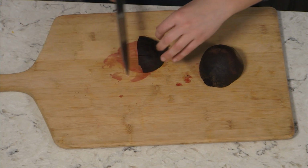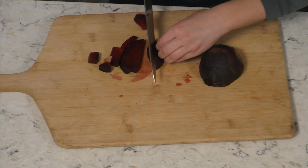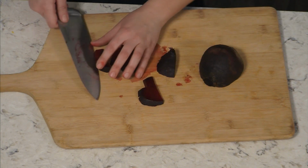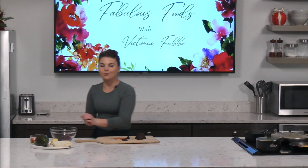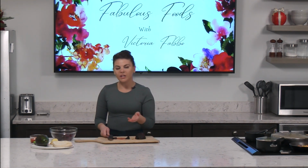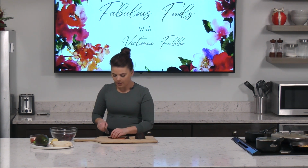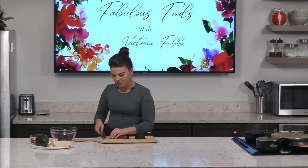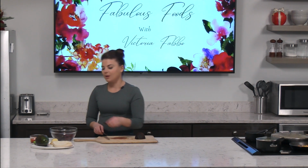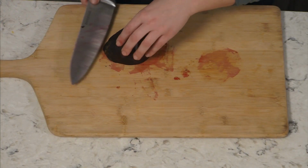So with MyPlate, the USDA uses it for the general population as a tracker. What I mean by that is to make sure that you have had your fruit recommendations, so at least 2 fruits a day or 3 vegetables a day. And if you can't do it all at dinner, try to space it out throughout the day. So we have beets going on, we have pickled radishes, that's another vegetable. We have our peppers and onions with our couscous.